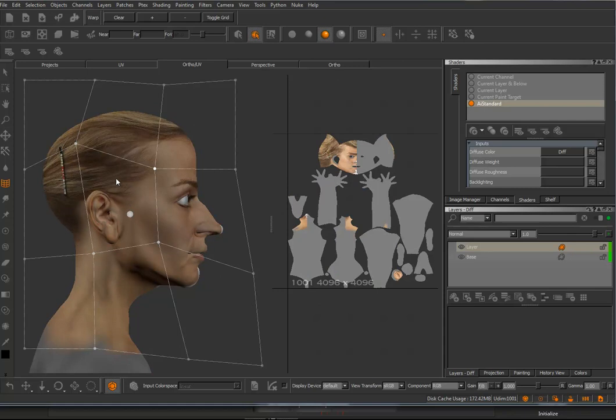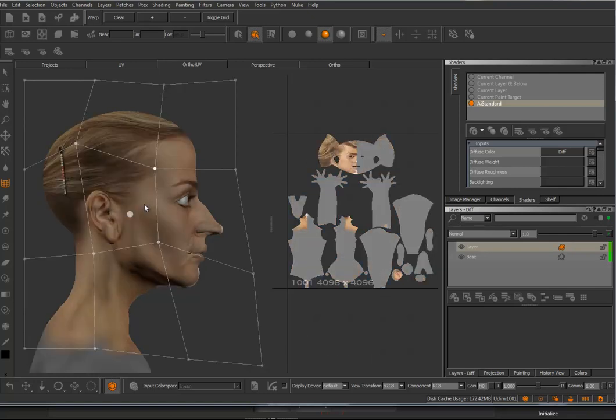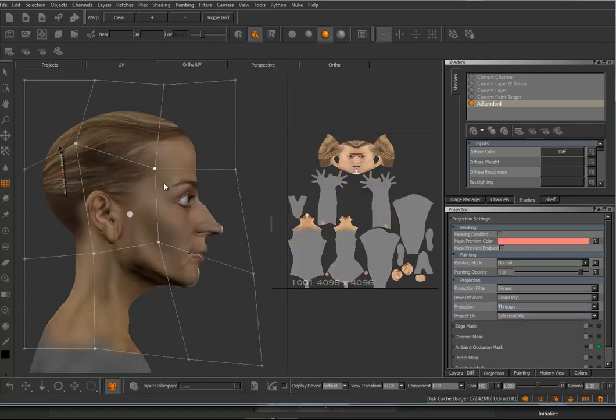You'll see when I'm in this viewport, you can see over in the other viewport, I'm just getting half a texture up here. If I look in the projection section, it's because it's on front only. I'm going to go through. Now it goes to both sides, so I get two sides at once. That works really well for the side view, not for the front or the 3/4, but from the side. So this gives you a lot of texture really quickly.